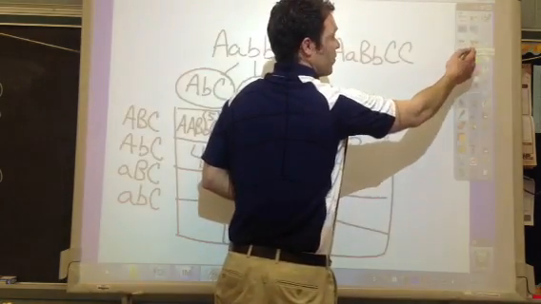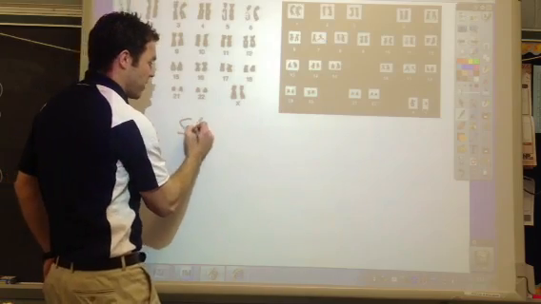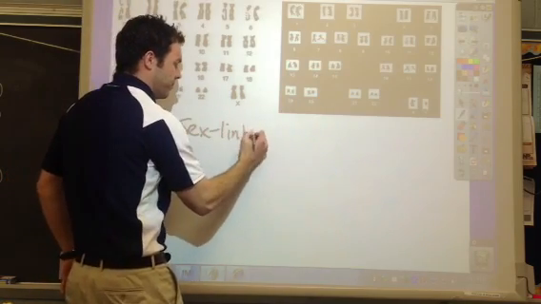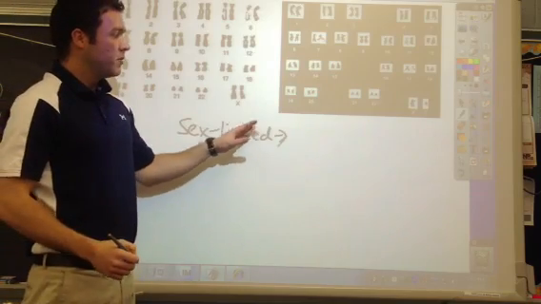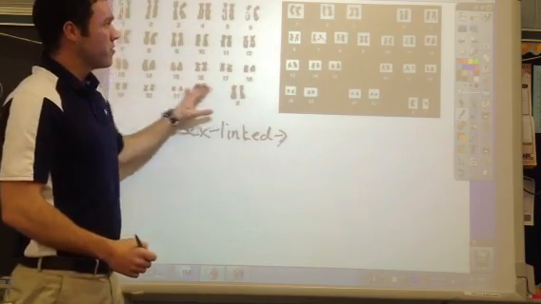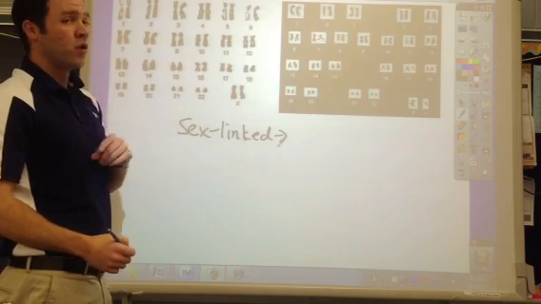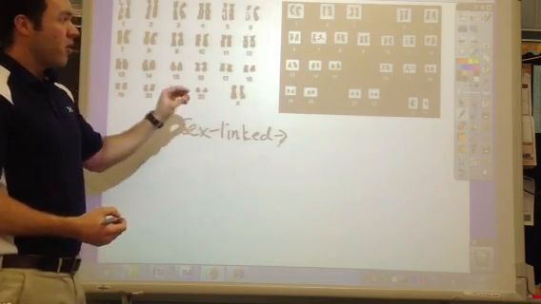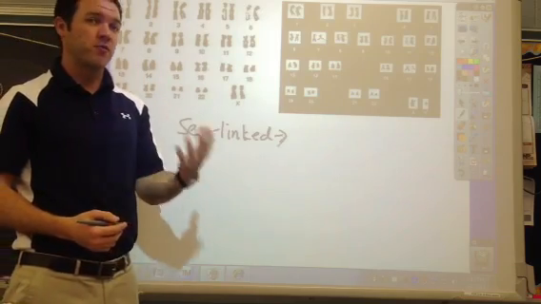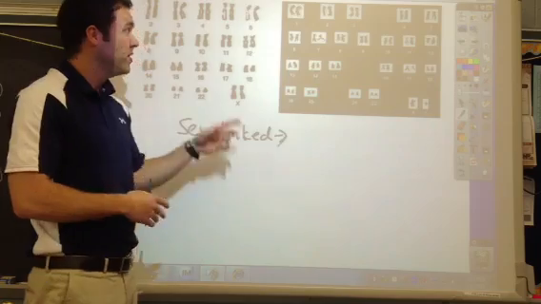The second thing that we're going to look at today is something called a sex-linked trait. To this point, you have been looking at, if this picture is called a karyotype, it's a combination of all of your chromosomes within one cell. Because this is a human chromosome karyotype, there are 23 pairs of chromosomes. Remember that idea of diploid number being 46 and haploid being 23?